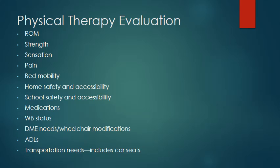Okay, so what's a physical therapist to do? As part of our eval, it boils down to whether the child is ambulatory or not, because your interventions and goals will be different, but I more or less will list out the items pretty much as I ask of any patient or caregiver during an evaluation for this procedure, and not all of these are generally in the order in which I ask them.